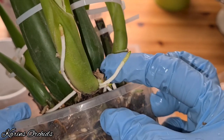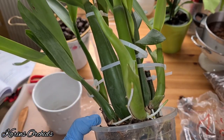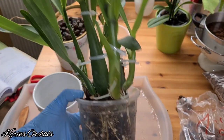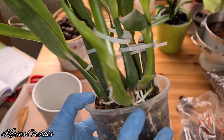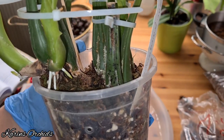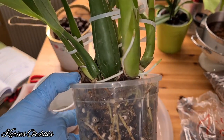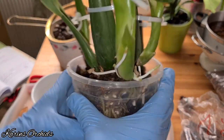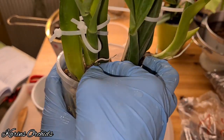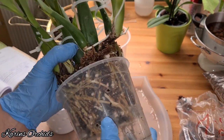Well, I don't really like that its new growth is on the outside. Also, I repotted this guy in March last year, 2020. So I think the media shouldn't be so broken down yet. It's sitting in sphagnum moss, perlite, charcoal, bark, coconut fiber or chips. Well, it's not gonna last forever, but last time it stayed for two years and the roots were really nice. So let's get started and see what to do with this guy.